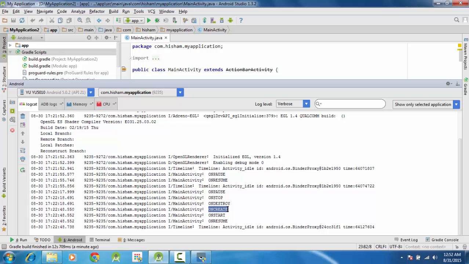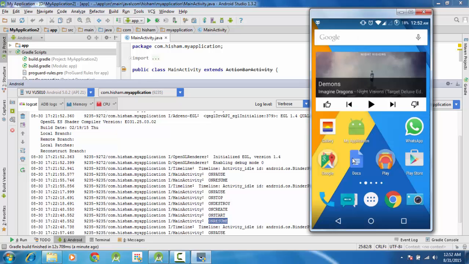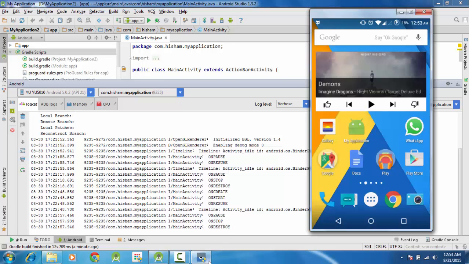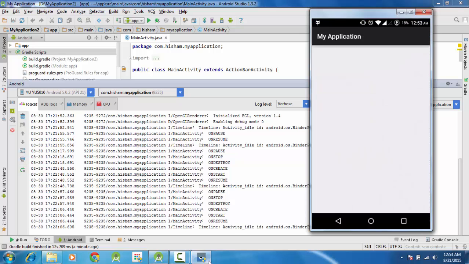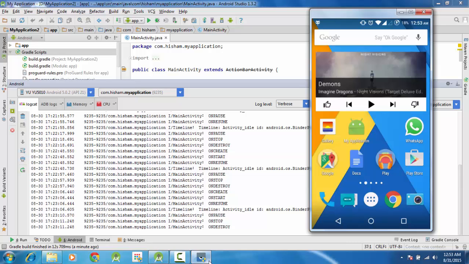You see on create, on start, on resume, and if I close it again, then the other three methods, on pause, on stop, on destroy, are being called. So as soon as you start, the three methods are on create, on start, on resume. Then when you close, it is on pause, on stop, on destroy.